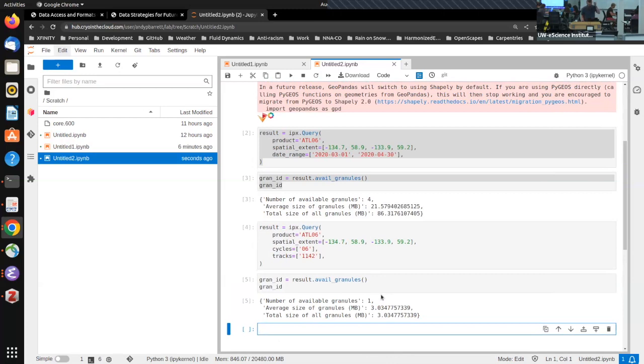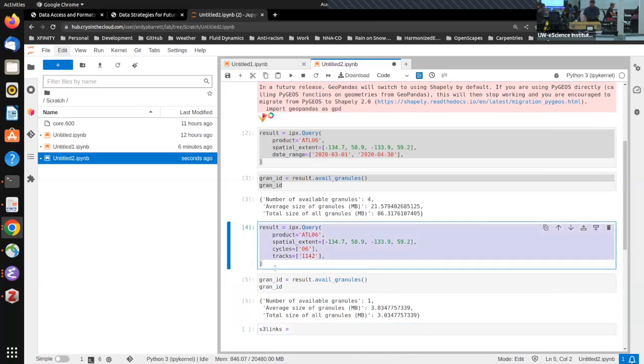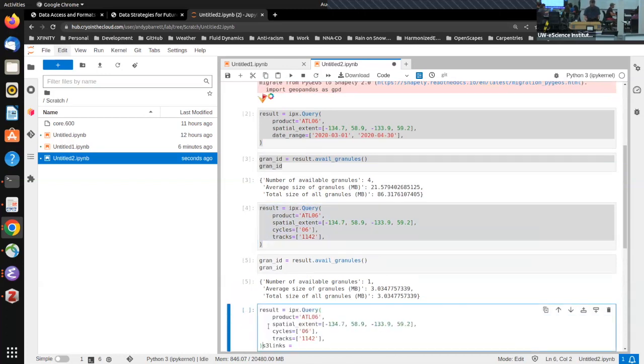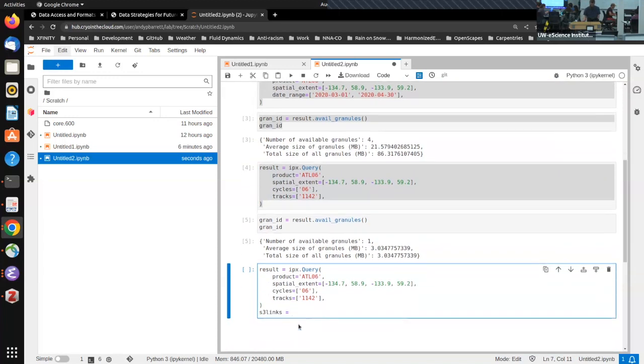Now, we can look at the S3 links by doing another call to this result, and another call to avail_granules. But this time, we want to search for stuff in the cloud.